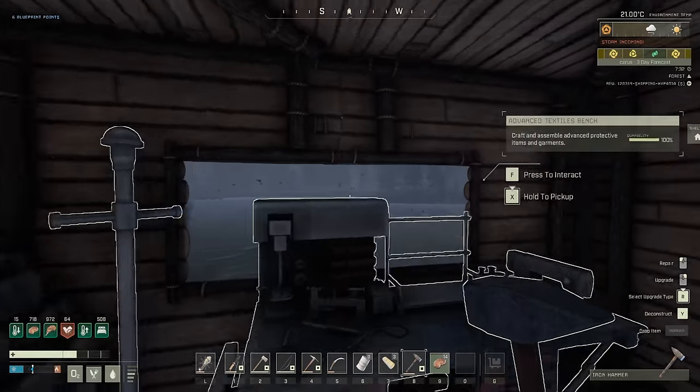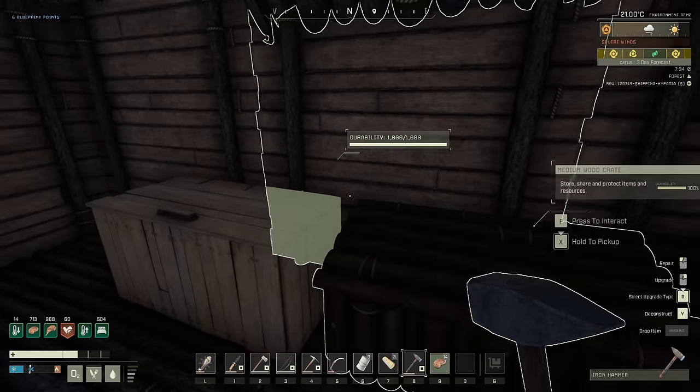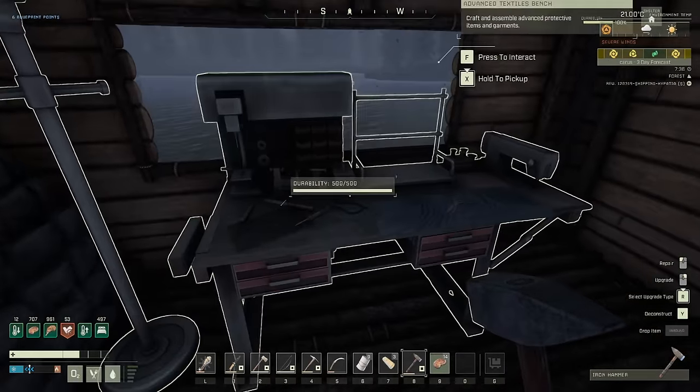It seems that the worst of the storm has passed. We're approaching the tail end of it. We'll still have to do a little bit of repairs here and there, but I think we are in the clear for now. So that reward gave us also 5 platinum weave, which is quite nice.